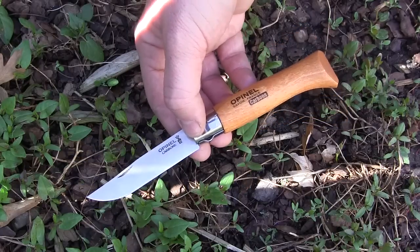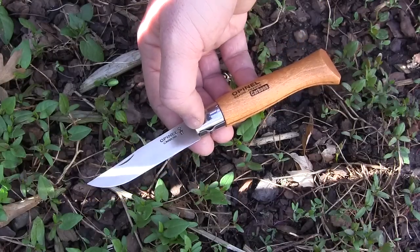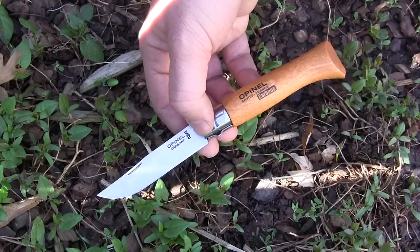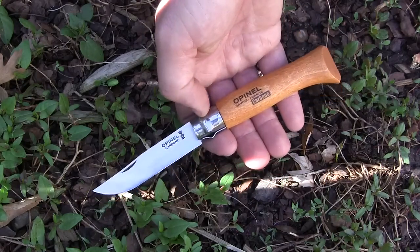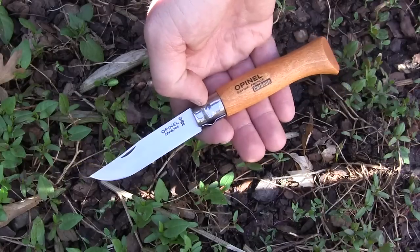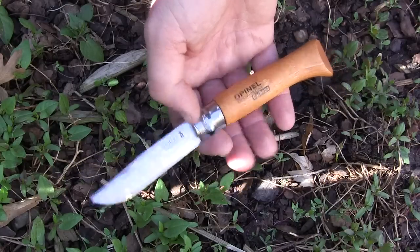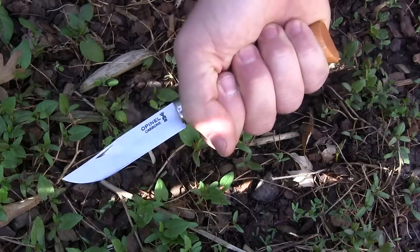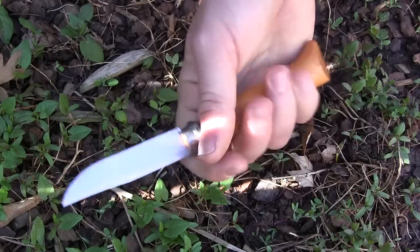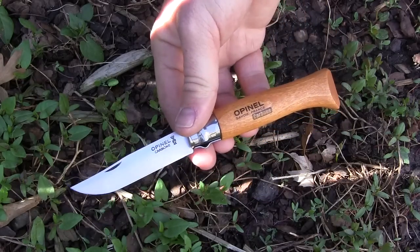Some do come, again, with a lanyard hole. You just have to go research it. BLADEHQ has a lot of different models, as well as Amazon, where I purchased this one. So that's something to note as well. It's not necessarily the easiest to find in your pocket and deploy. It's very slick, so it will have a tendency, depending on your pants, to fall out of your pocket. That's another thing to think about. But for handle ergonomics, very nice, very comfortable, very warm to the touch, and a lot of fun to hold and use for your basic EDC tasks.